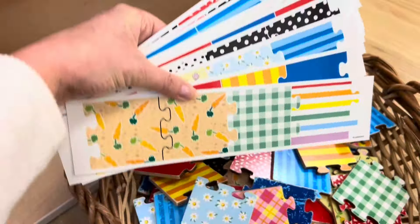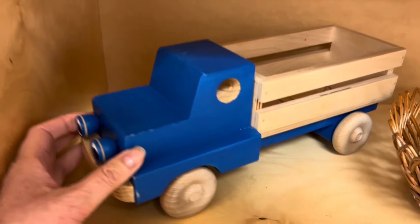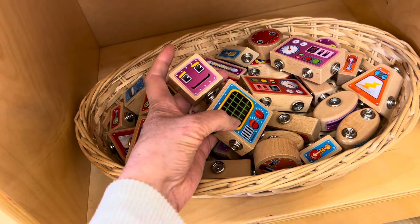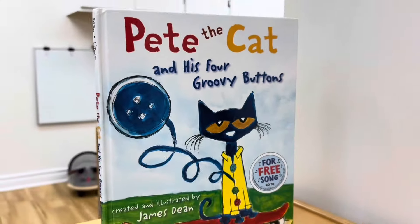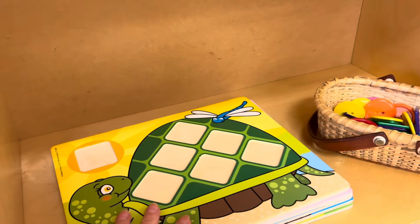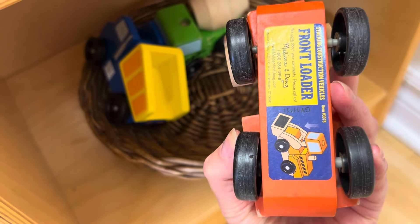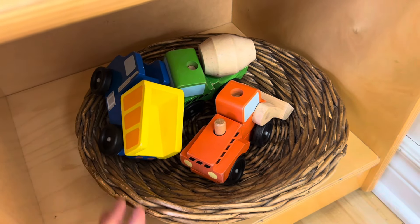Over on our second toy shelf I have the Little Blue Truck — I found it at Value Village for like $5.99 — and I added the animals from the book to a basket. I have these snap and build robots where they can be creative but also practice snapping buttons. I have a self-correcting alphabet. To go along with Pete the Cat and his four groovy buttons, I put out a button activity where children find the right shaped buttons to add to their pictures. My boys are big into construction vehicles so I put out these Melissa and Doug building toys that come apart and go back together, which pairs perfectly with Good Night Good Night Construction Site.